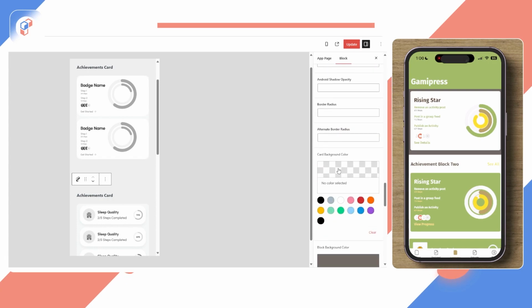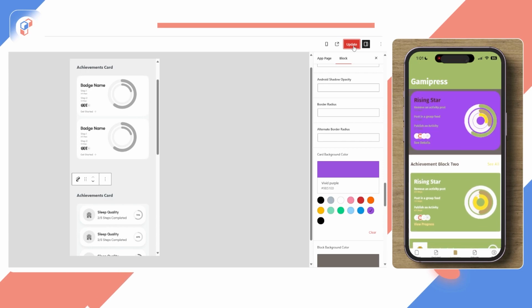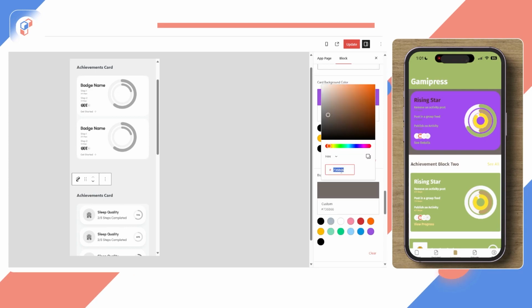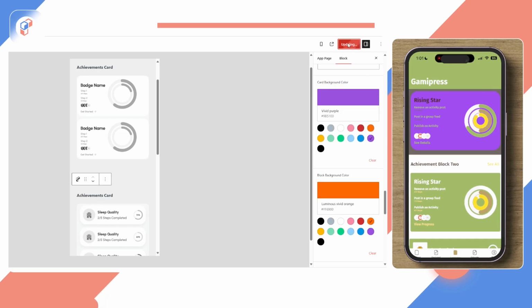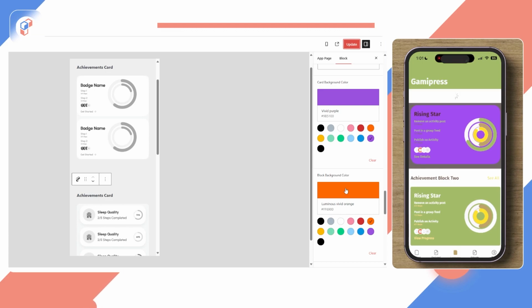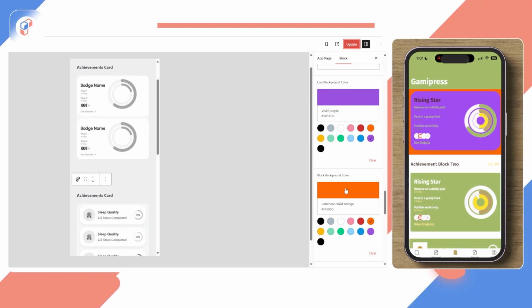Now the card background color, right now there is no color set to it. I can change that color. Let's say I want to set that color to purple just for demonstration purposes here. See here, we have just changed that. You can also change the lock background color, which is the background behind the card. So I can set that to, let's set that to orange color here and save. So let's see here, right? We've completely changed this whole thing.